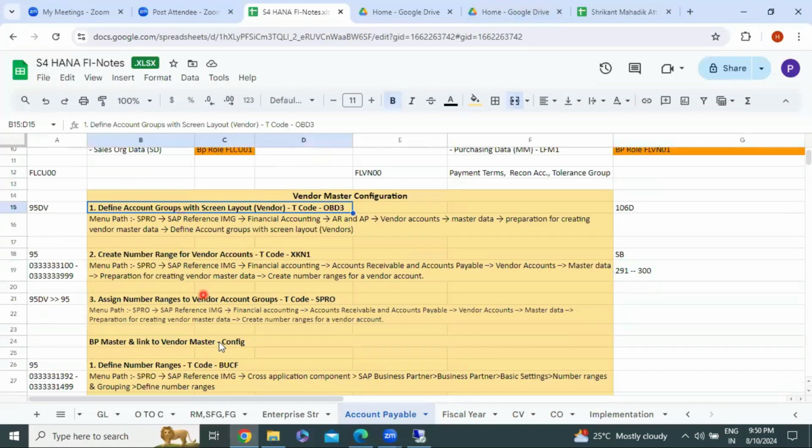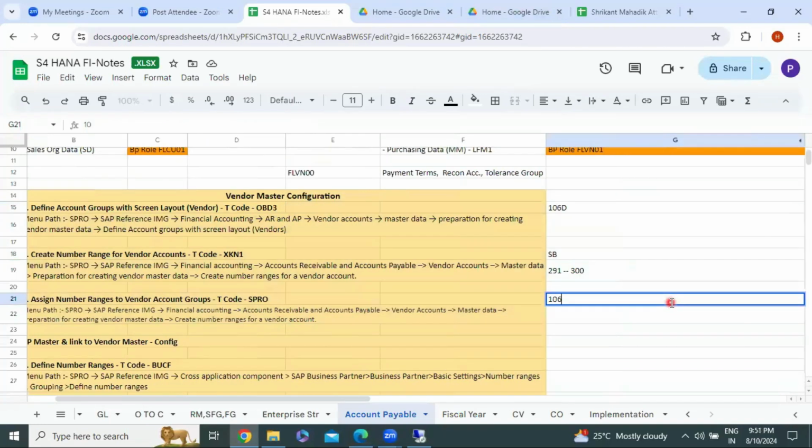So we have created these 3 steps. We are done with these 3 steps. Let me know, does anyone have any doubt in these 3 steps? Here we have done the assignment.